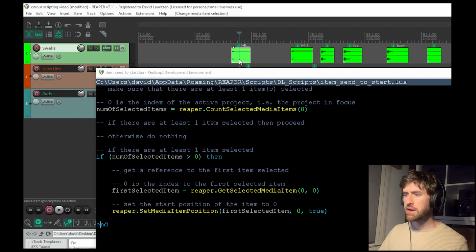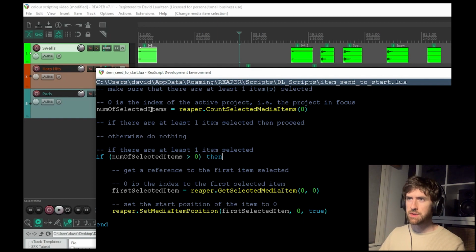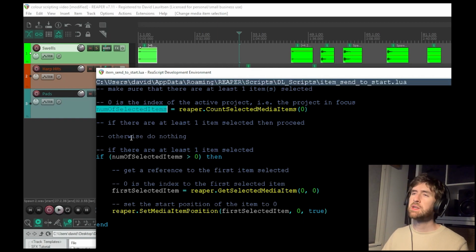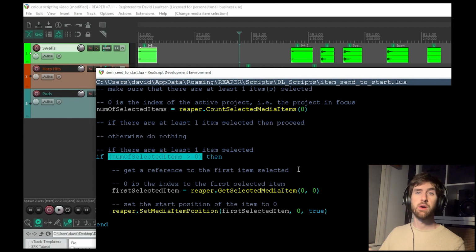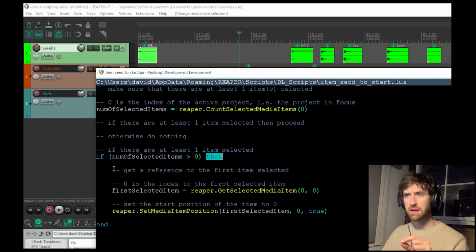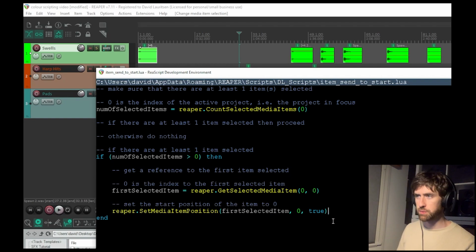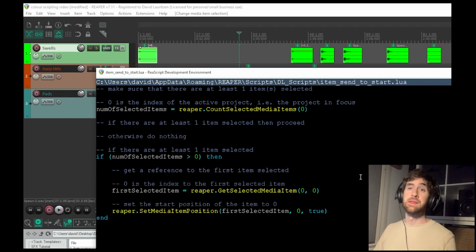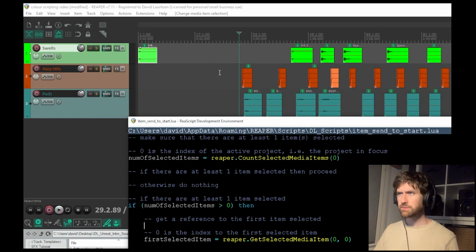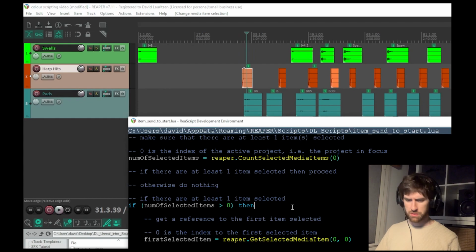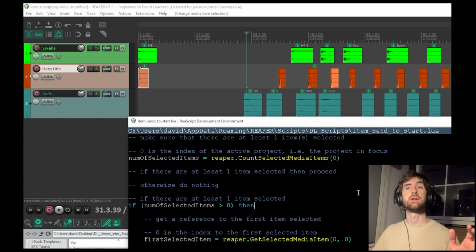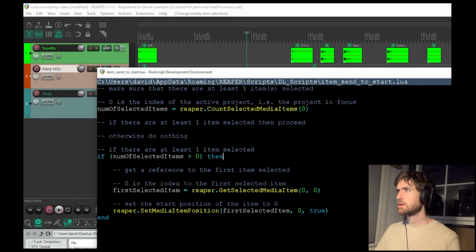But now if I highlight this guy and click run, it works, because what happened is it did this one, same as before. The answer was 1, the value was 1. It looks at this, is 1 greater than 0? Yes, it is. So that's true. So then it enters inside the if block, and then it does the stuff inside of the if block. And that's it. That's our script. And just once more, in case it was a fluke, the nice one. All right, so that's the script.